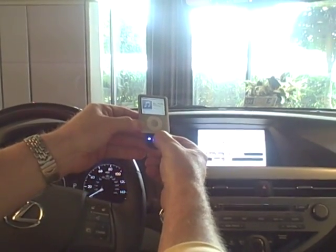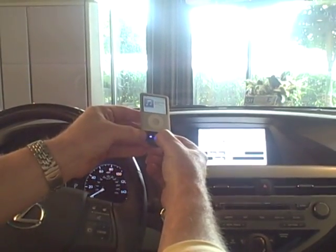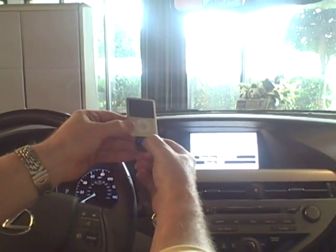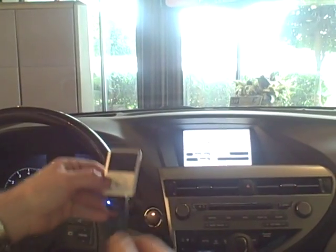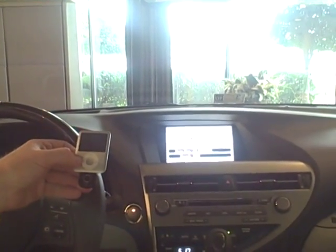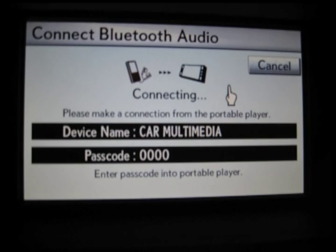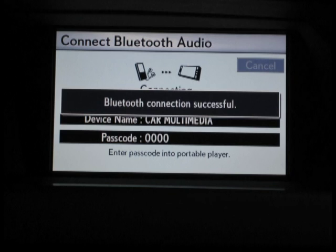Then we will activate our Bluetooth audio controller and wait, push and hold the button until we have a quick blinking light. And now we will wait for it to connect. Bluetooth connection successful.